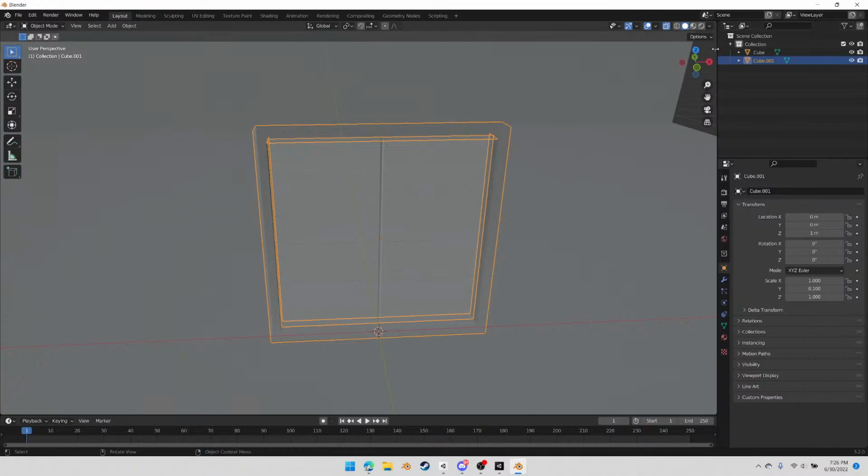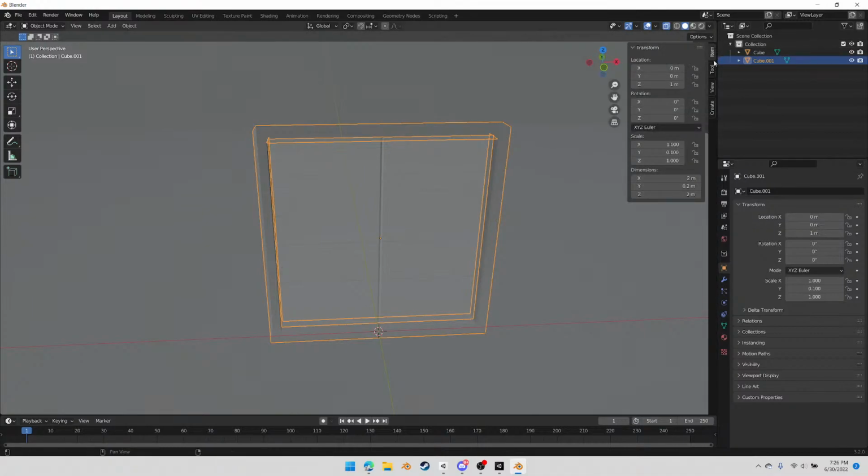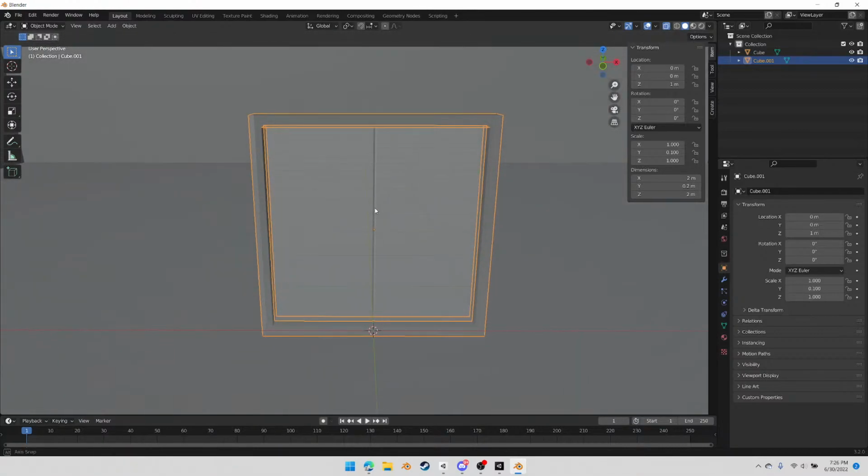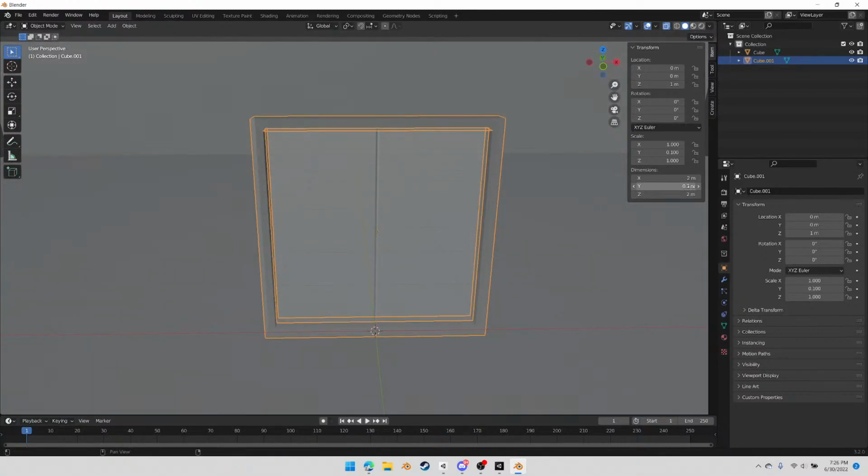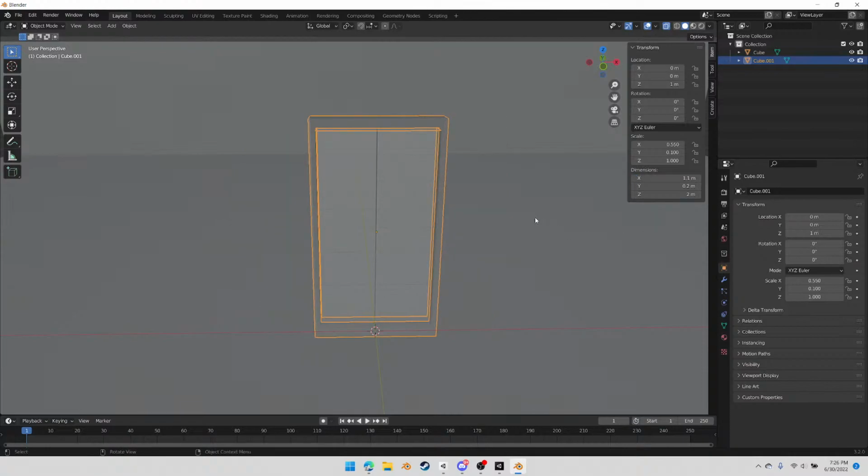Now if you pull this up over here, there's a little arrow. You can actually look at the dimensions of the whole object. So say, for example, this is 2 by 2 by 0.2. But if I go to, let's say, 1.1, enter. That'll be pretty good.